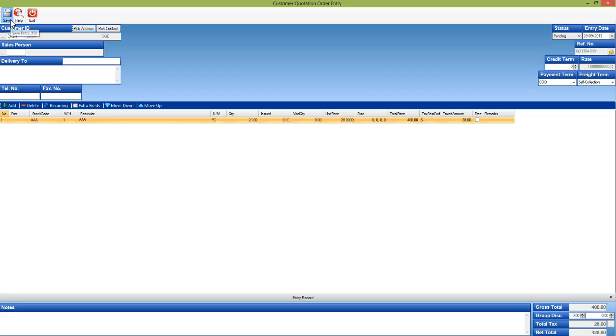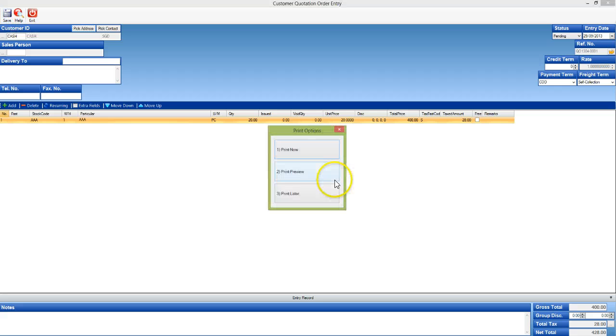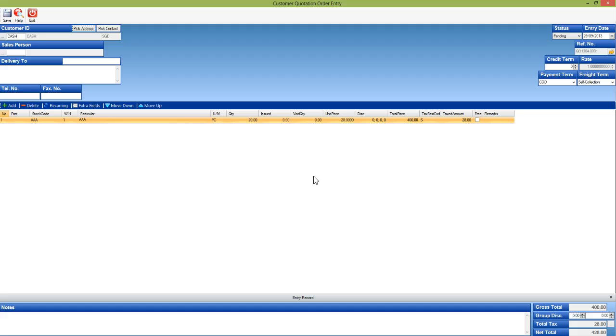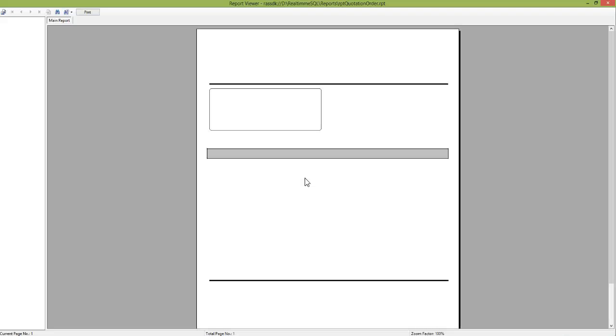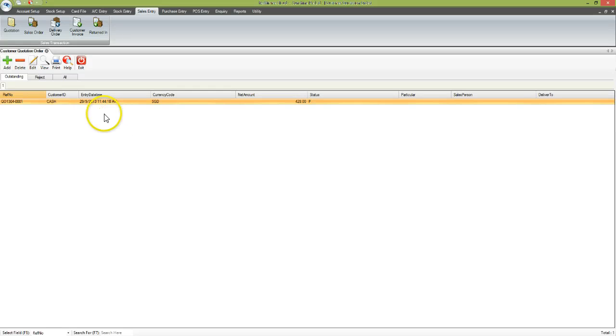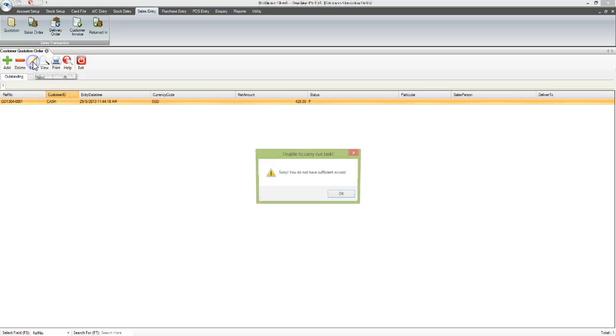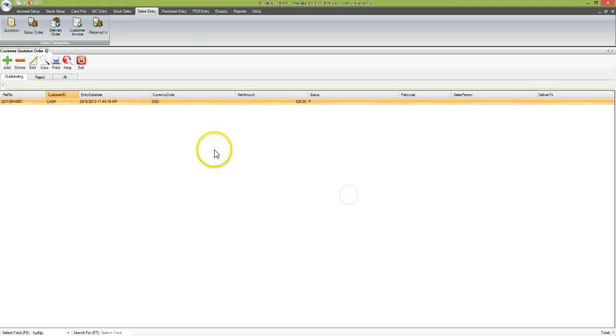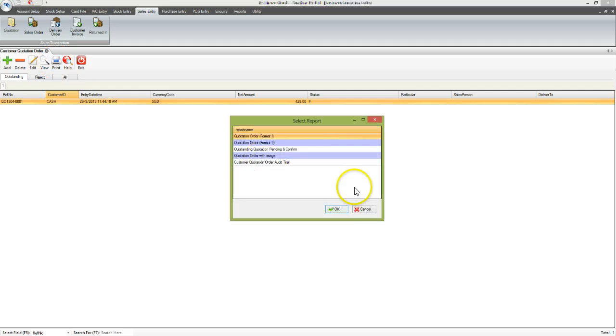She's allowed to save the quotation and print a quotation out. And if she needs to make changes to the quotation, she will not be able to edit her quotation, but she can print her quotation.